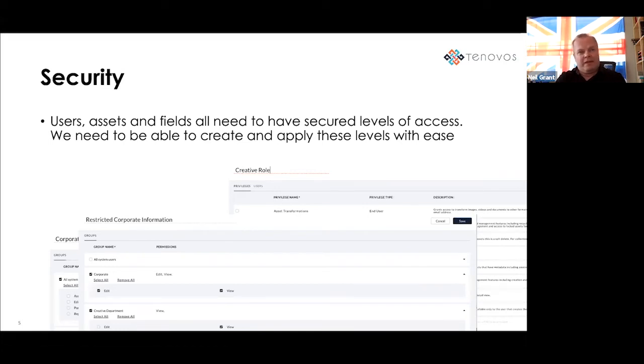Another department may be finance. Finance have cost information on the assets, and they have it there for their users. So as my Neil user, I can't even see that information. Okay, but it's attached to the record. So if someone from finance comes in, they can see that information, and they can obviously edit it. But we need to be able to give that kind of granularity, and it needs to be extensible across the entire system. You can't just have one or two rules, especially when you're talking about an enterprise system. It needs to be scalable so it can go across your entire system.